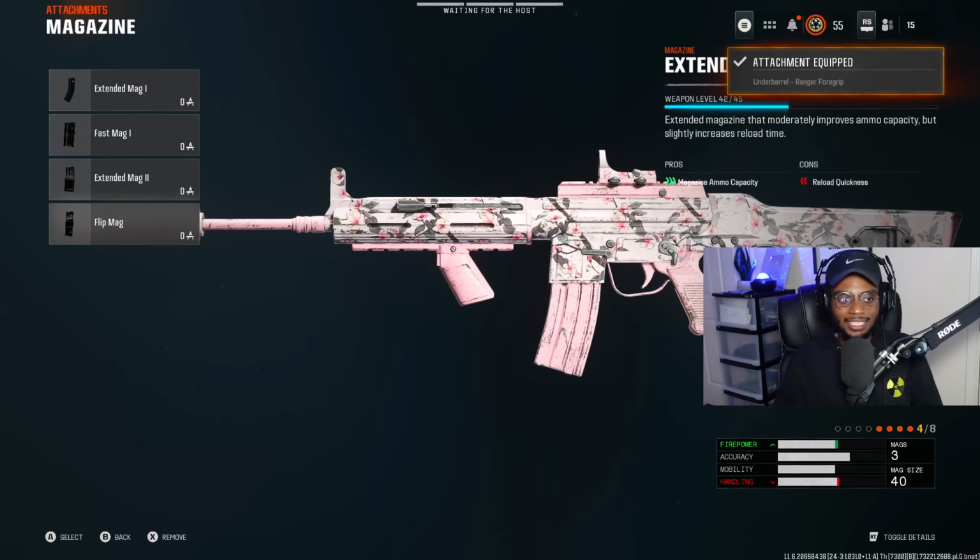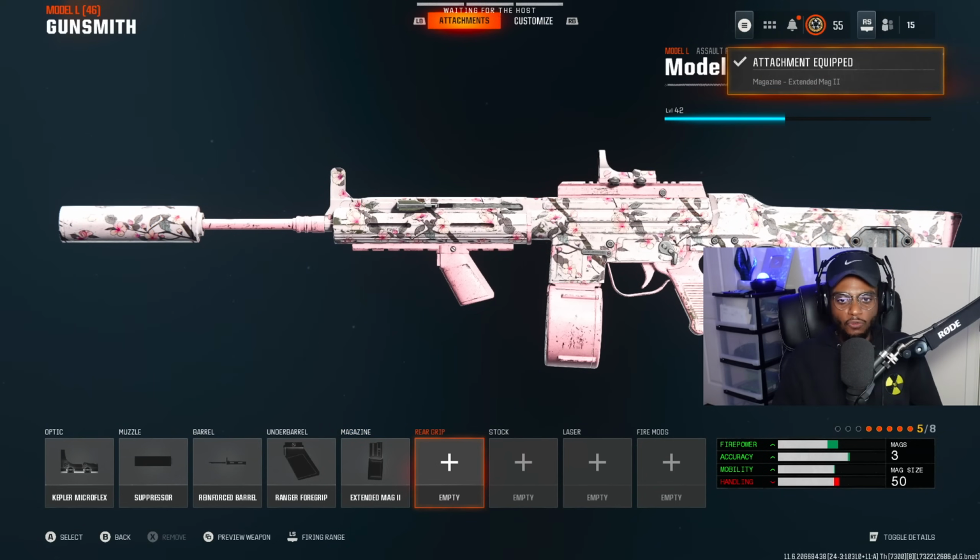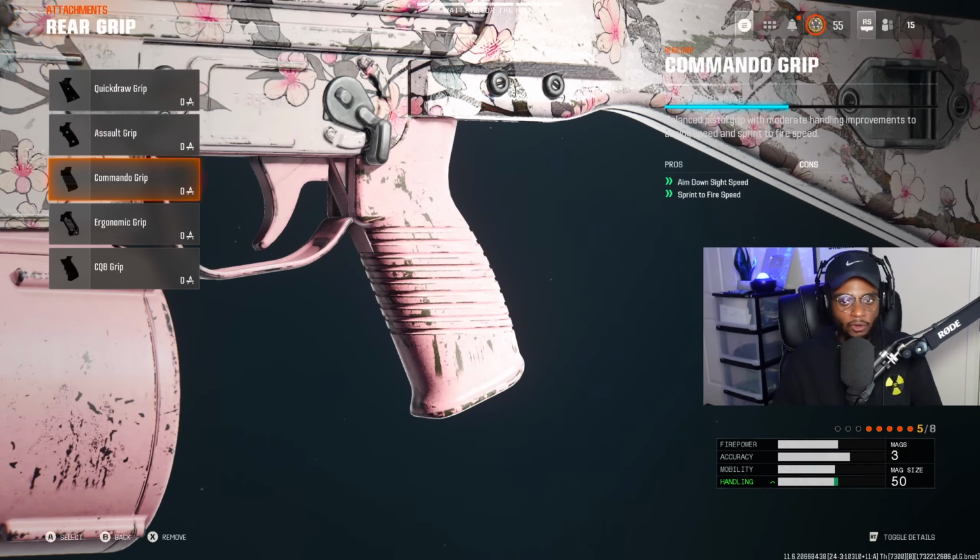For the magazine, the extended mag 2 is going to be a great choice on this AR because we're going to have a 50 round drum, which is incredibly nice because you can wipe out multiple people at the same time. The cons are not going to matter. Now, for the rear grip, I do recommend running the commando grip. Again, it's just going to be a great attachment for assault rifles.